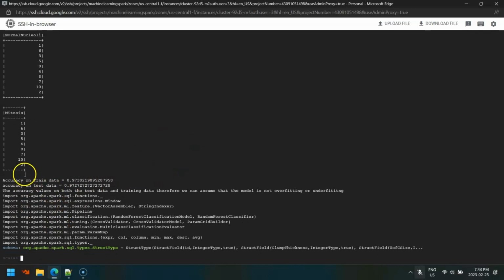As you can see here, it ran successfully, and we can see that the accuracy on the training data is a bit lower compared to that on the test data, so it is a bit underfitting. That's why I use both training data and test data, to check if it was underfitting. So that's it for the demo. Thank you.